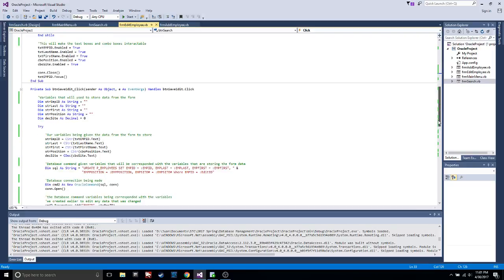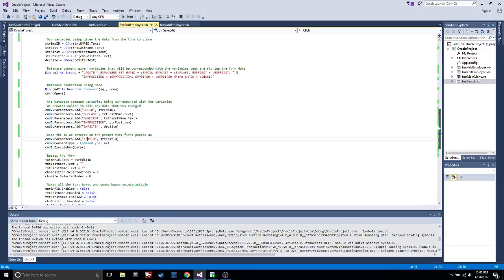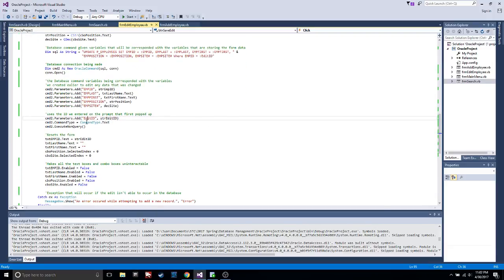So since that ID number is still stored in that string, you can use that string again in this command to actually reference the edit ID. And once that's done, this command makes it so that it knows that it's not a query and you're actually updating the data and not retrieving it.